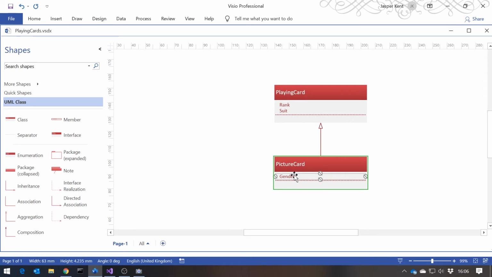Another way of looking at that, actually, is it's also a breach of the single responsibility principle, going back to the first of our solid principles. Because if you think about playing card just as a class, our playing card class is actually attempting to do two things. Playing card is acting as a base class from which we can derive things like picture card, but playing card is also a concrete class from which we can create actual playing card objects.